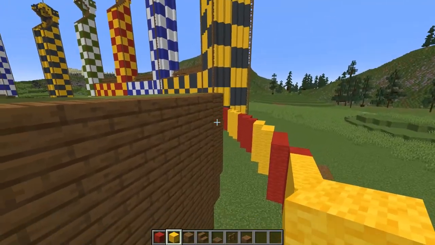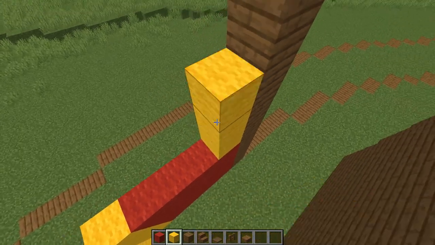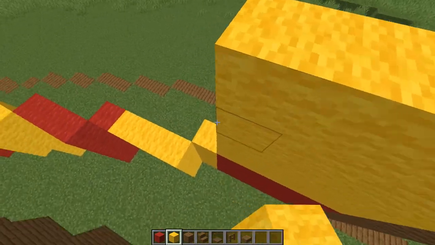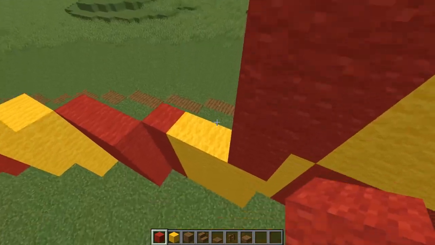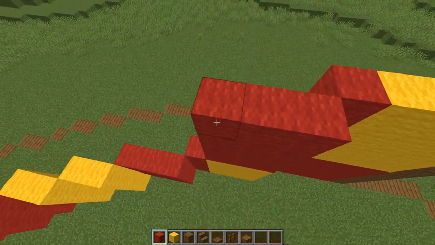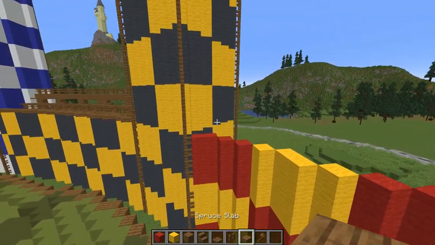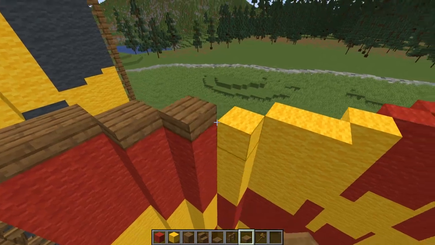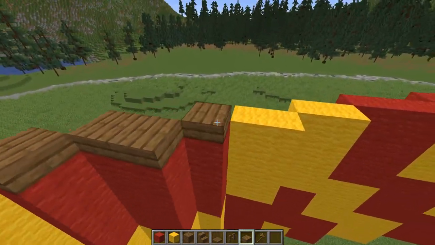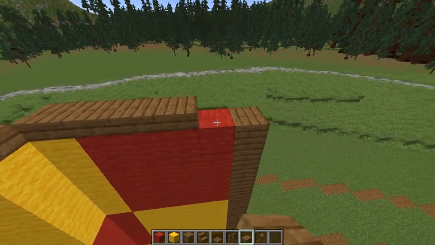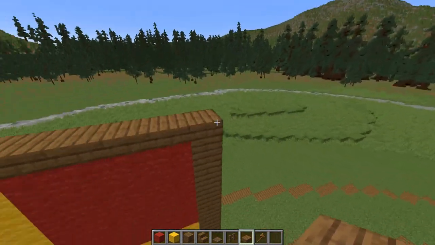And then again, add on the second and third layers by alternating the colours to make another checkerboard pattern. So we'll have yellow wool here and then red wool, and continue that round all the way until it is three layers tall in total. And then the next step we're going to do, of course, is to once again just build a line of spruce slabs going all the way along the top of this layer right here, all the way down to the middle. Of course, this will extend all the way around onto that side as well.